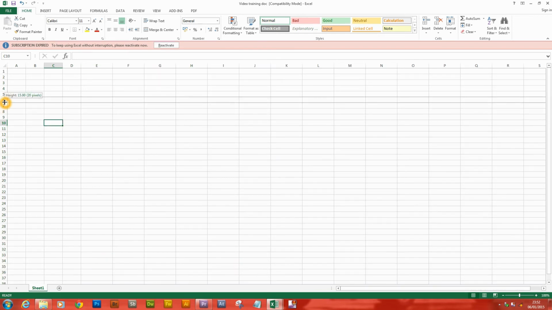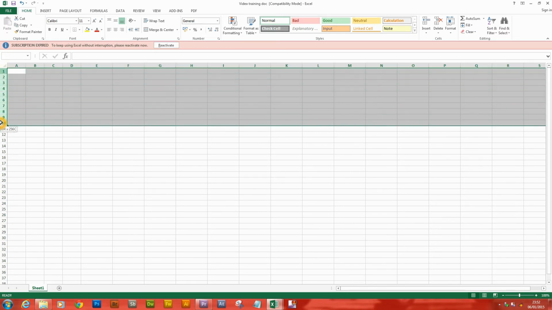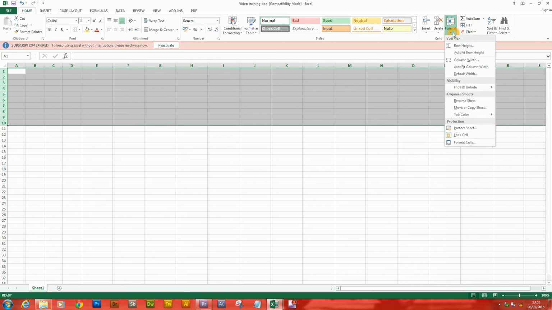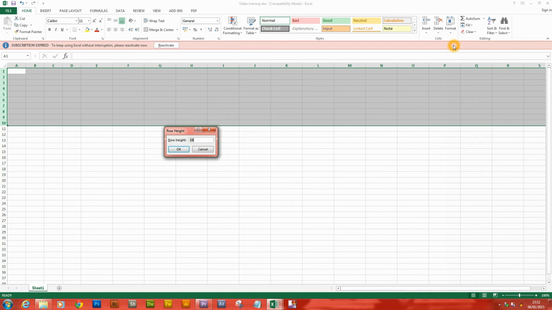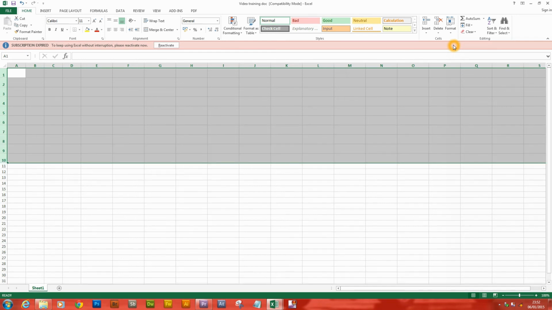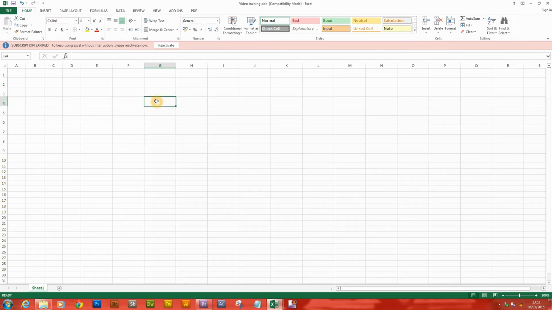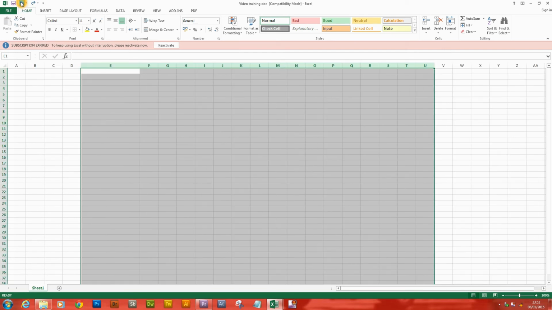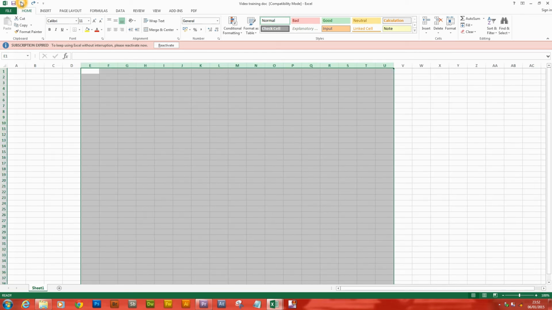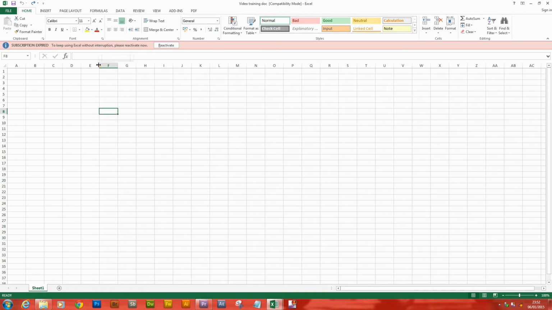The other thing you can do is exactly the same on the row. So that says 15, but let's just say for the sake of argument we want to select the first 10 cells and make them larger than 15. Again, go up to Format, Row Height, and select say 25. Straight away you can see everything's become a lot bigger. And if you don't like what you've done, you want to move everything back to how it was, just keep on hitting the back arrow key and the cells will revert back to the original size.